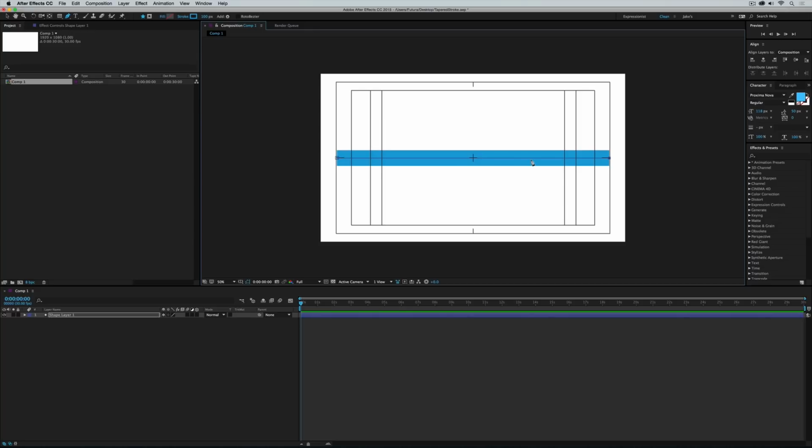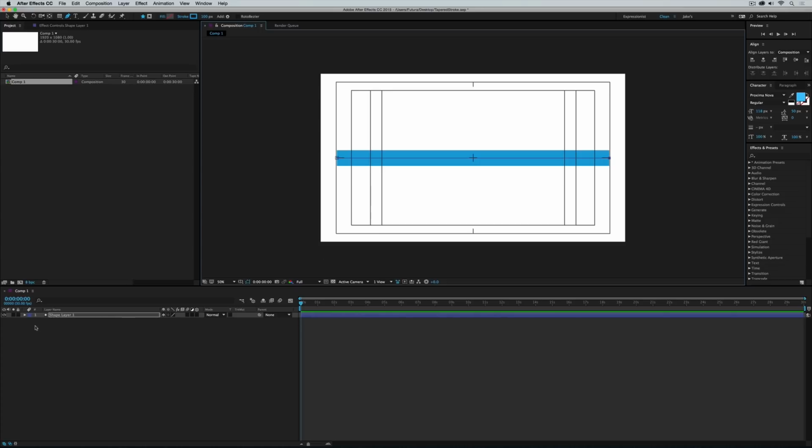The only real solution that I know of that exists is Trapcode's 3D stroke, and the reason I don't really want to use that is because one, it's not free, and two, it works with mask paths, so I don't have all of the controls and special operators that shape layers allow me to have. So when I approached this problem originally, my goal was to have a line behave exactly the same way that I'm used to on a shape layer that I could control with trim paths and use all kinds of operators on, exactly the way that I was used to, with the additional control of being able to control the width of the line from one end to the other.